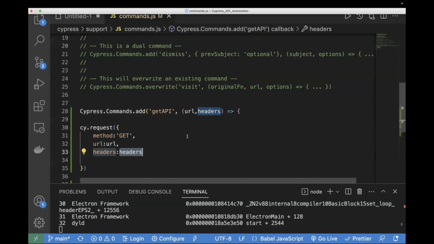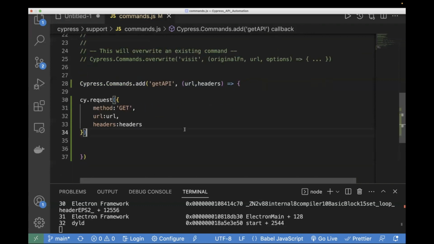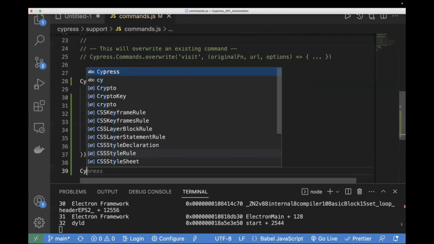So this is the call which you have to take based on your project requirement. So this is how we make a get call. And similar thing we will do for post, put and delete also. So let me create common commands for post, put and delete as well. Okay. So next is for the post.